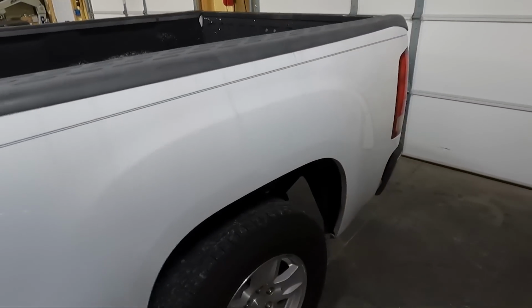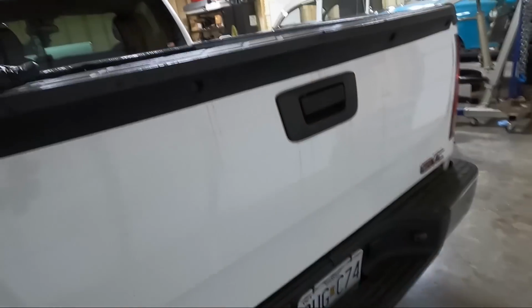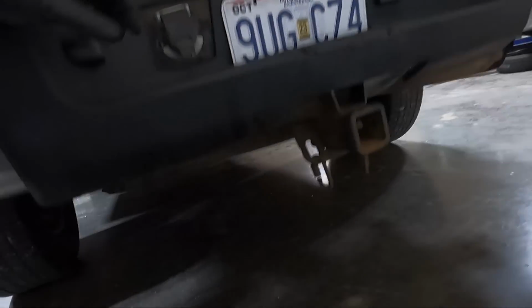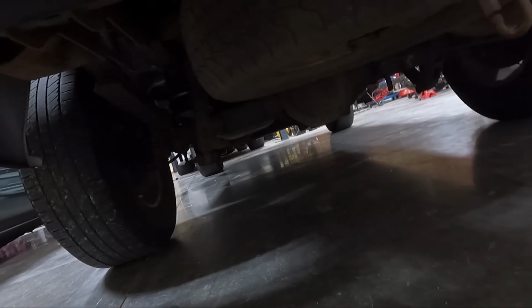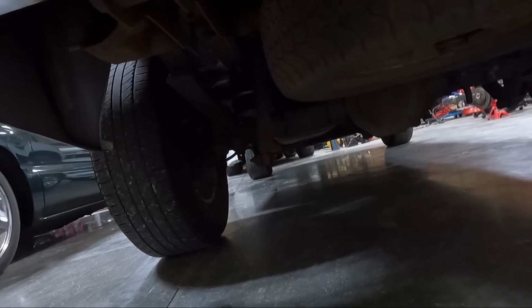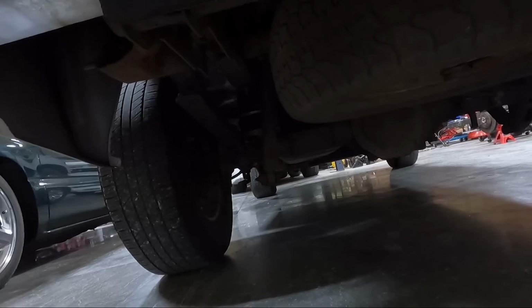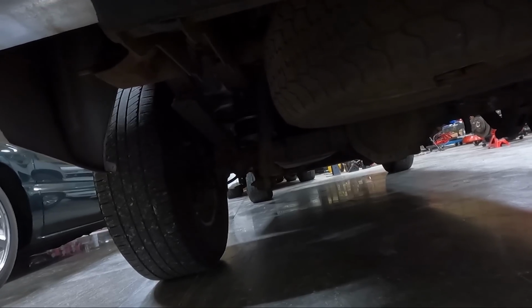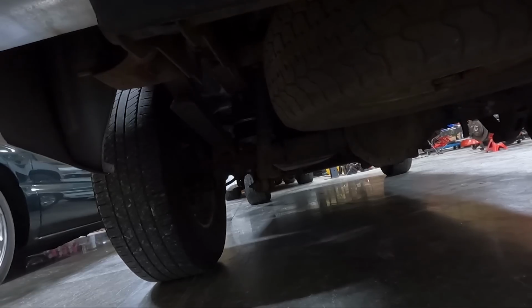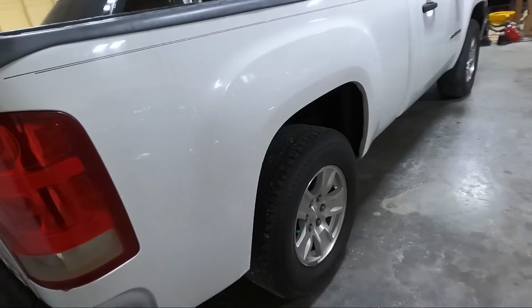This thing has helper bags in it. And guys, they're for a stock size truck. So I may take those guys out. This thing literally rides on them. It is terrible. The back has no shock travel whatsoever because they're in there. They're deflated all the way right now, but even with that, it is so brutal. So I don't know, we'll see how far we get, but for now, let's get this thing.